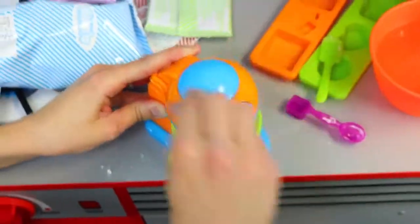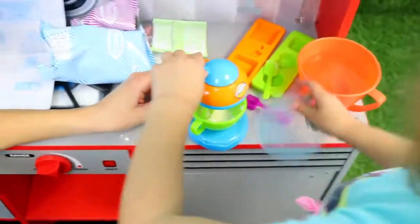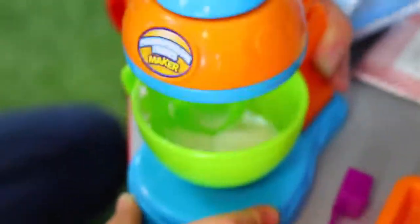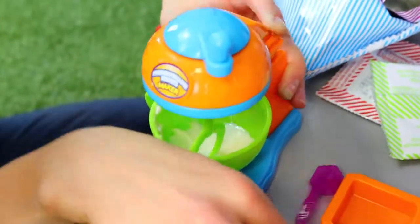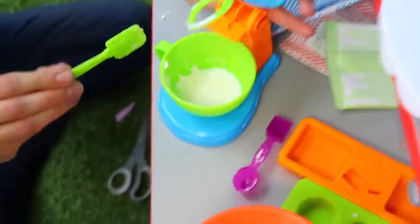We gotta mix it for a little while so it's soft and smooth, and then we can add our rice krispies. Okay, Ava, do you want to take it for a spin? Yeah, there we go! That's cool, it really works. This would be good for like your Barbies too. Okay, let me see it - let's use our spatula. Whoa, look how sticky! Here, lick the beater - lick it!